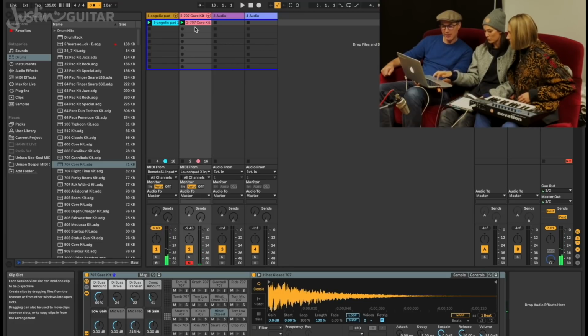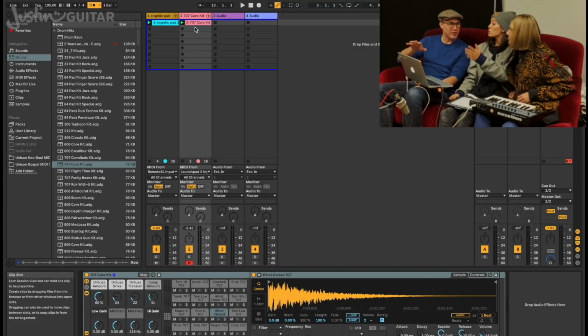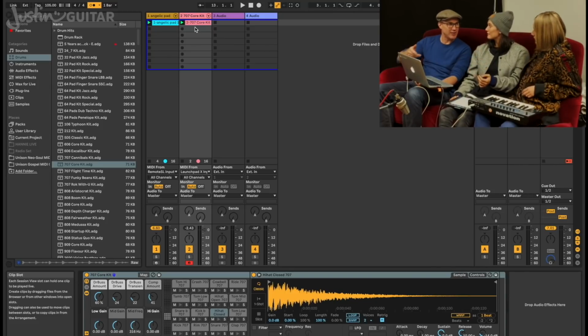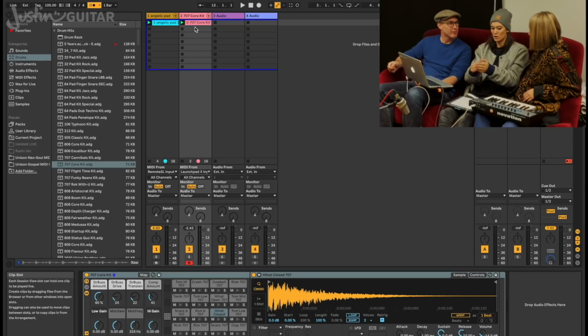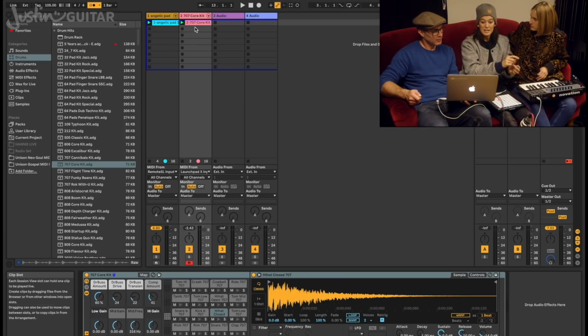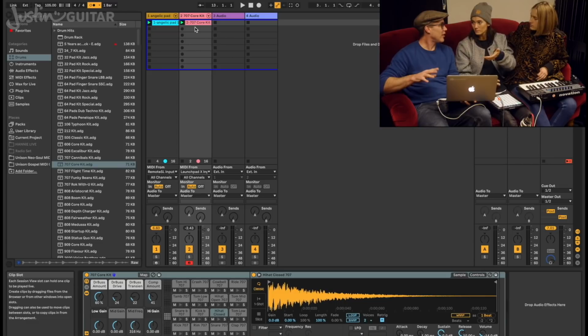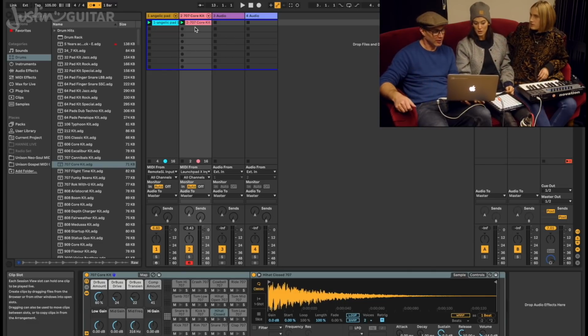Cool. Okay, so that's recorded in. Now, are your start and stop points when you're doing a loop really important, or does it quantize the start and end of the loop? Yeah, so you can decide where you want it. If you're anywhere in bar 3 and you hit it, it will come in on the next bar. You can have it so you hit it and it comes in 2 bars later. Oh, so you have to make that decision beforehand. Yeah, beforehand.